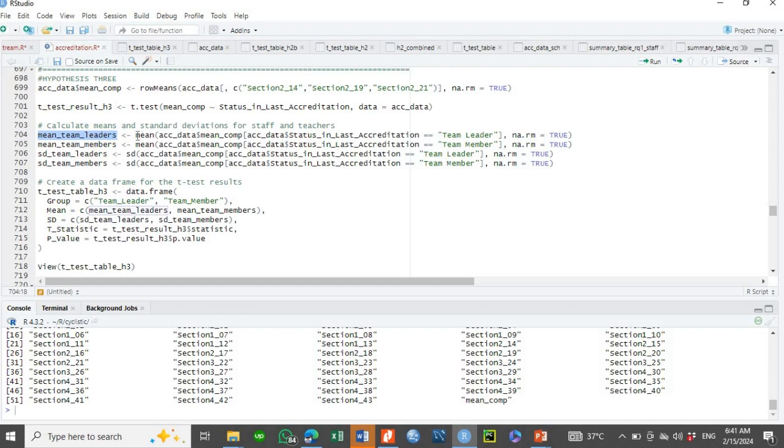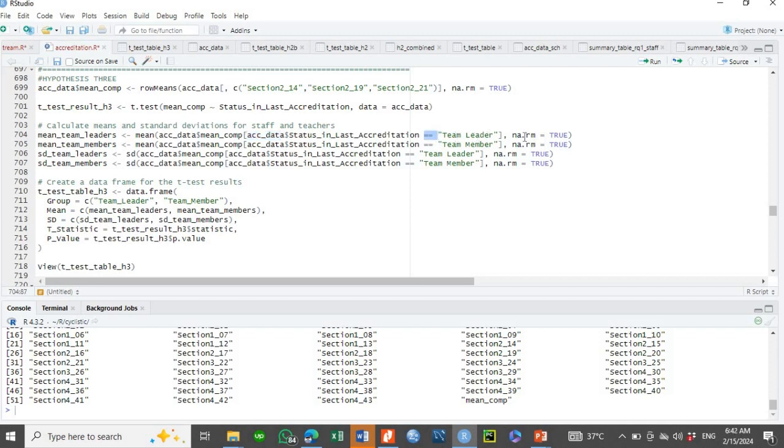And the way to do that, as you can see on your screen, is to use the function mean. Then you bring in the data set, and then you target the column mean composition. And then that should factor in where the accreditation data, that's ACC data, for the column status in last accreditation, is the same as team leader.